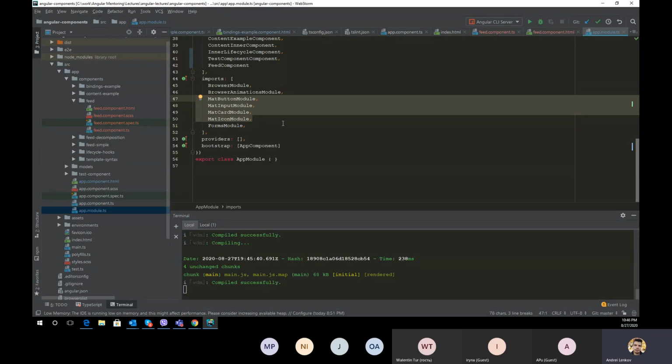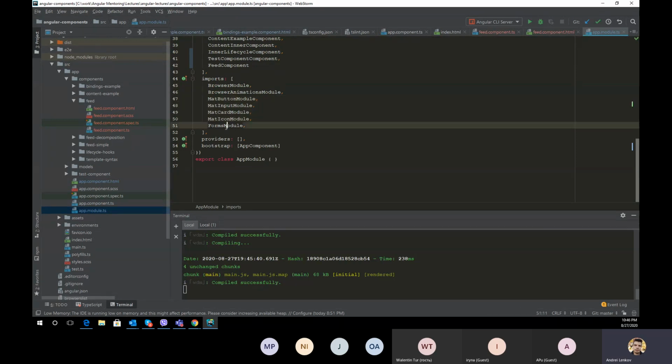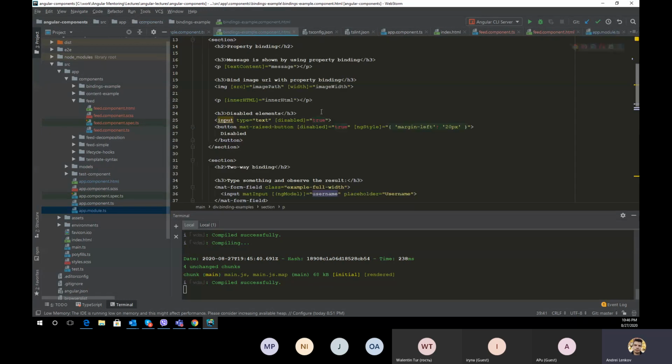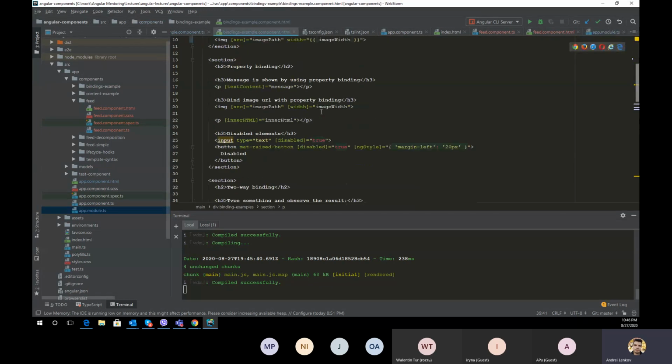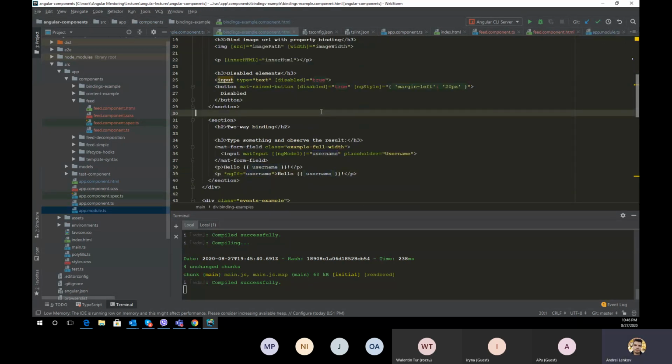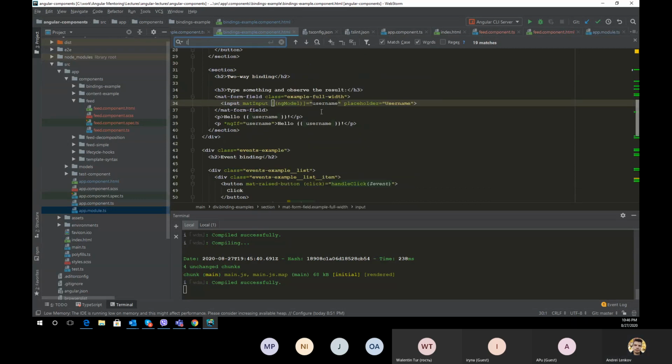We can implement things without it. Forms module. When I demonstrate two-way data binding, I show you, by the way, it's also called banana in a box, because it's a banana in a box.